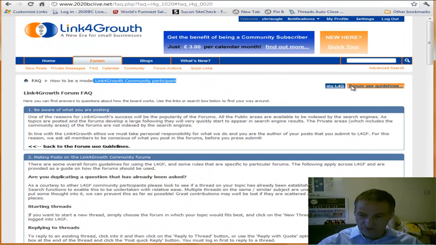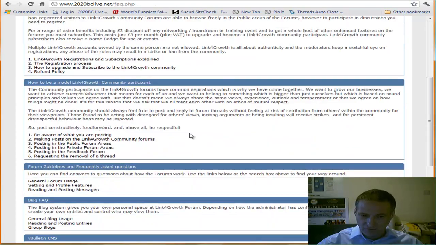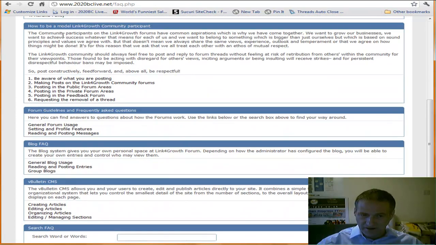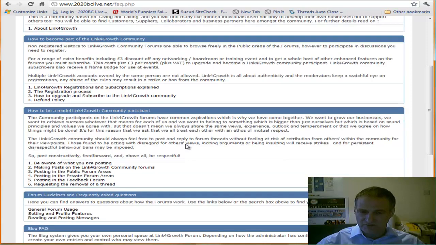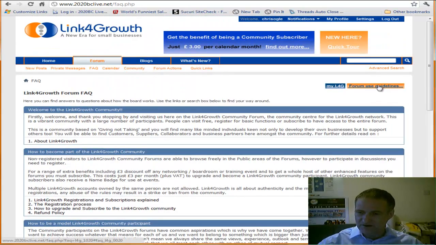And there's more than just that guidelines. If you go up to the frequently asked questions, which is here, actually in that area there's a whole load of stuff about general forum usage, settings and profile features, how you can actually post in there, some instruction, and how you can create blog posts and stuff like that. So that area there is where you can really find out about how to use the forums in detail and maybe get some of your questions answered without resorting to speaking to somebody.